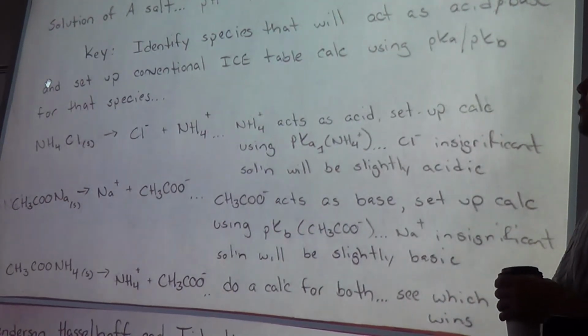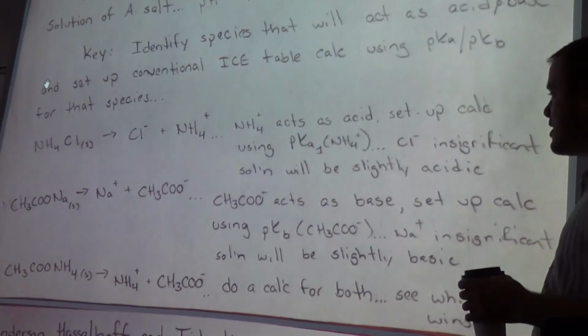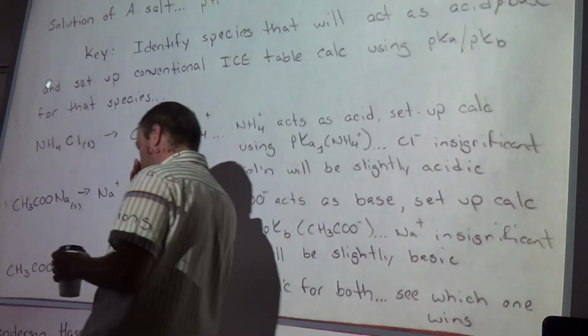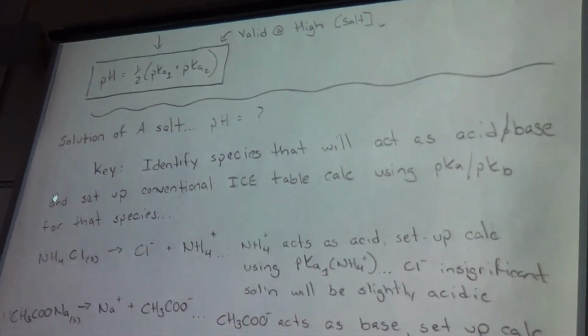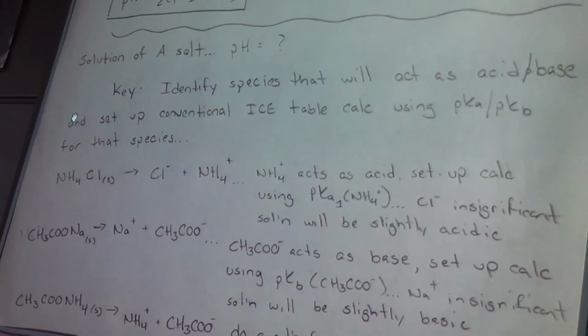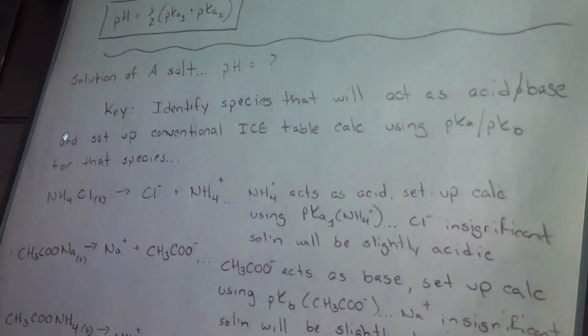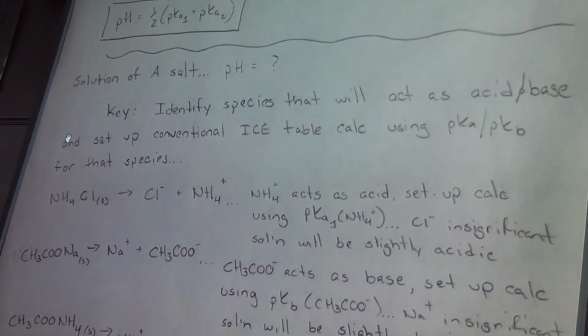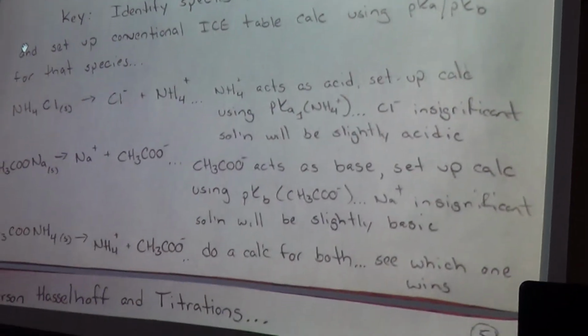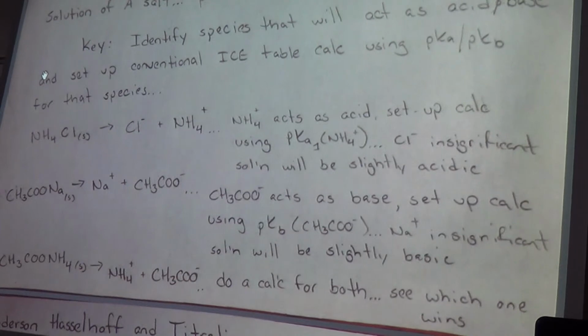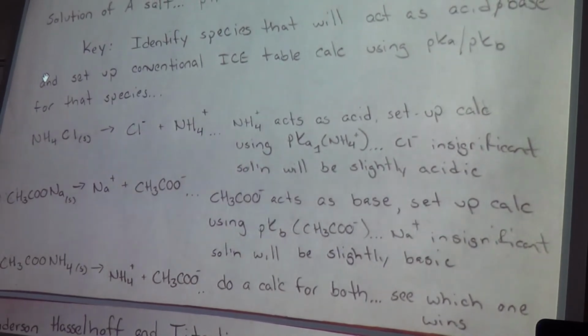So what happens if you stick a salt in a solution? It's not necessarily an acid, it's not a base, it's a salt, but it's composed of species that can behave as acids or can behave as bases. Your book gives you a couple of examples. It gives you an ammonium chloride salt solution, and it gives you a sodium acetate salt solution. And basically, for these salt solutions, you need to be able to look at the components that are going into solution and tell which of those components are going to actually affect the acidity or basicity of the solution.